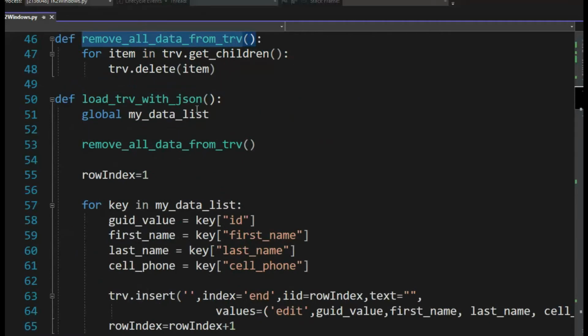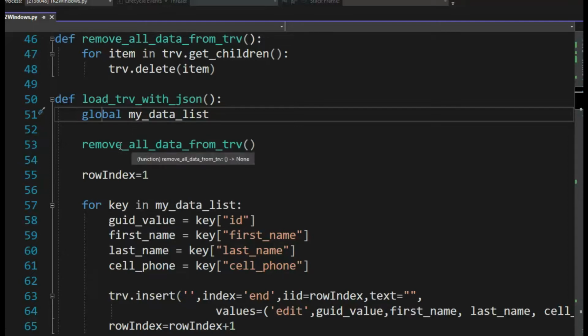On line 50, define a function called load TRV with JSON. Now, if you want to use a global variable in any other functions, you always have to say global, and that gives you access. So here's global, my data list, and then I'm going to call this function remove all data from TRV. Notice it's the method right above us.